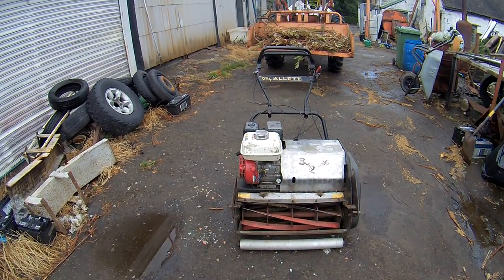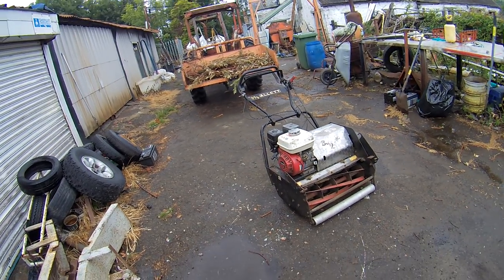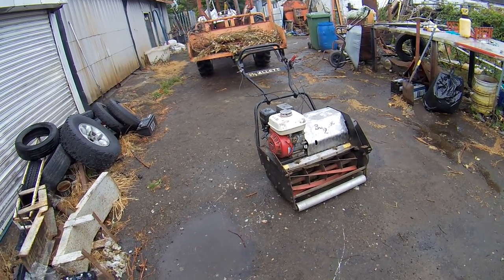Alright guys, I'm going to show you a new mower I've added to the collection. With a bit of loving, it'll be alright. I'll get it out now. There we are. An Allett Buffalo. It's my second Allett Buffalo. I had a 27 inch before. This is a 24 inch.